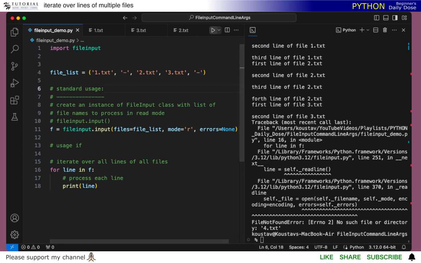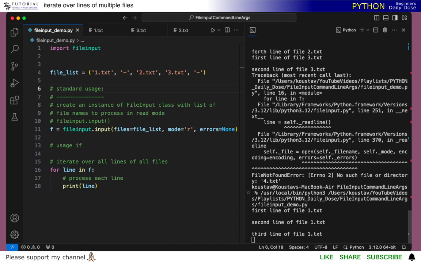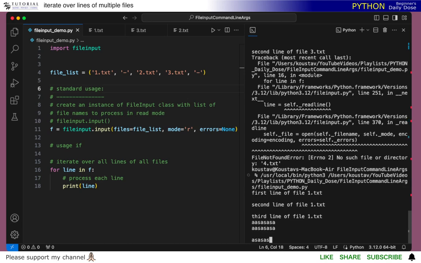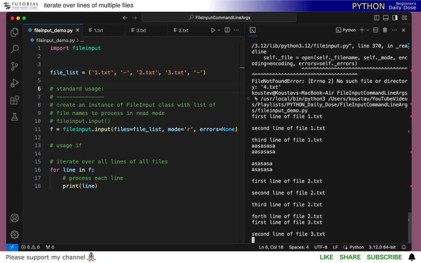So let's see what happens if you run this code. Okay, so it printed all the lines from the first 1.txt and is waiting for input from the stdin. Let's quickly type some garbage lines, and then I press Ctrl D, and then it printed 2.txt, 3.txt. Oh, it is indeed waiting again for the stdin.